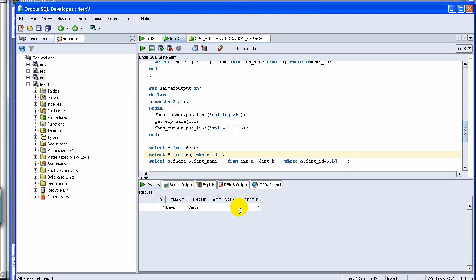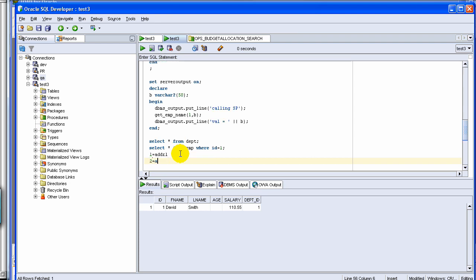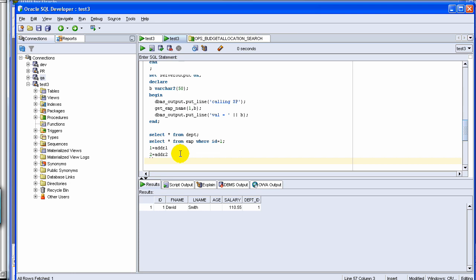So now, when you select something, Oracle, through its table, tries to retrieve where that data is physically stored. If you have, let's say, 1,000,000 rows, it has to scan through all the rows, and it may end up scanning even all 1,000,000 rows to find that address. Now you can simplify the process if you have a mechanism where you store something like this: here we are selecting ID equal to 1, you say ID equal to 1 has the address ADDR1, because ADDR1 is the location of this record. Then ID equal to 2 has ADDR2, and so on and so forth.